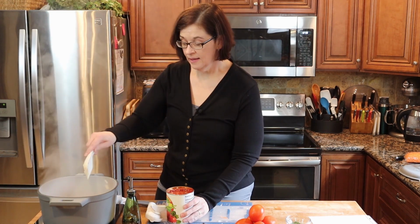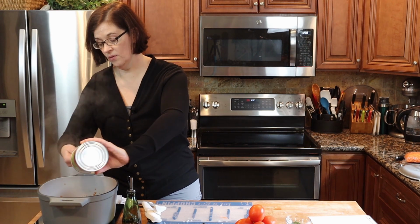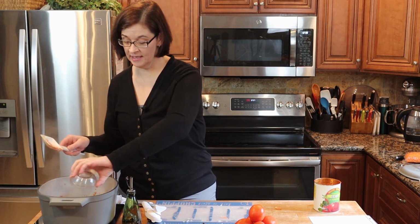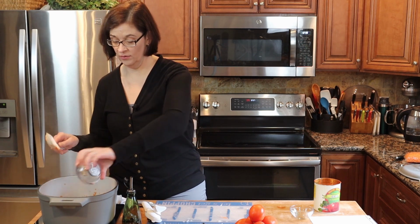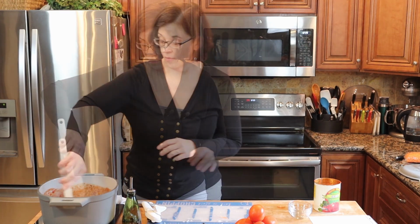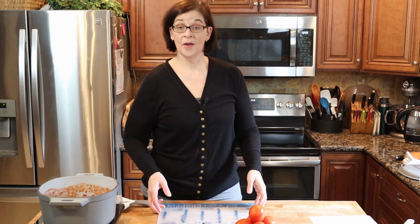Looks good. Okay, let's go ahead and add in our whole can of tomato. And this is crushed tomato, if I didn't say that already, and I'm sure I did. And then all of our seasonings. So I have thyme and parsley, and I have basil, pepper, and salt. And we are just gonna give that a good mix. Okay, now we're gonna bring this to a simmer and let it simmer about 15 minutes.